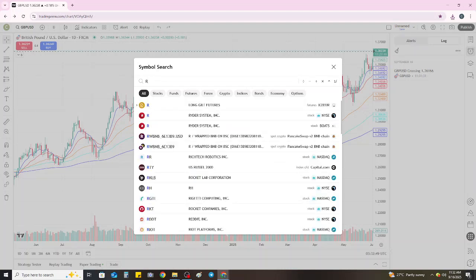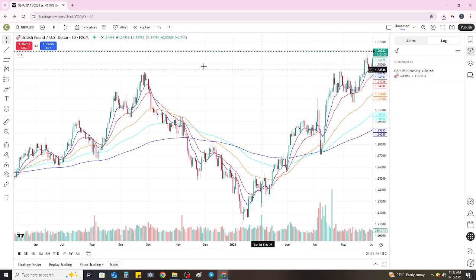In today's video, I'm going to teach you how to effectively use TradingView for chart analysis and seamlessly execute trades on Zerodha's Kite platform. Let's get started with the first essential step, which is accessing TradingView. You'll want to open tradingview.com or use the TradingView app if you prefer a mobile setup.